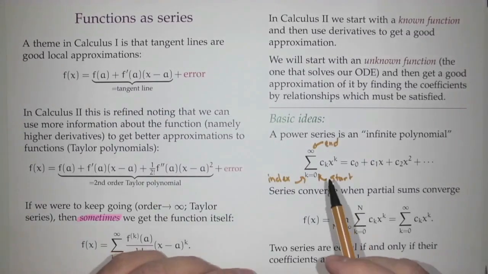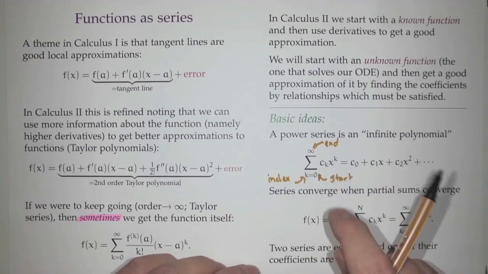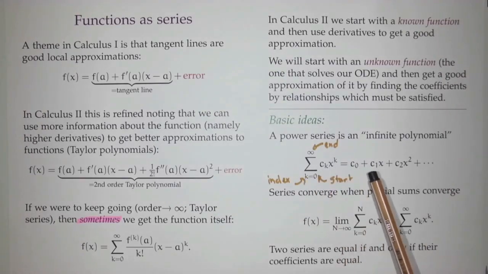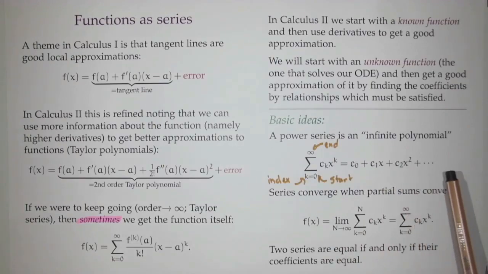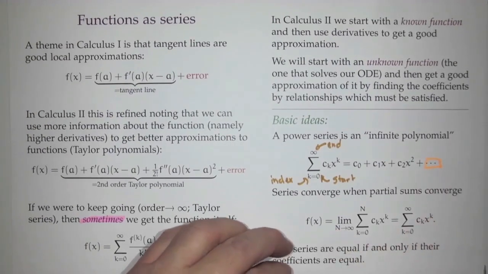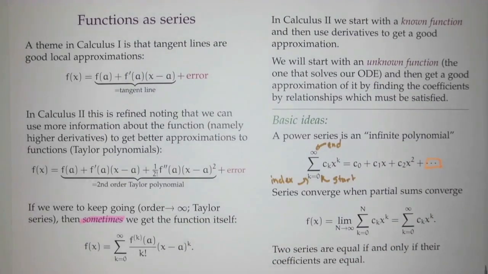And we have c sub k, x to the k. The coefficient depends on which coefficient we're looking at. That's why there's a c sub k. It depends on where we're at. So this is a shorthand way of saying c0 plus c1x plus c2x squared plus ... And whenever you see ..., really this is shorthand for saying the pattern continues. That's what ... means. The pattern continues.